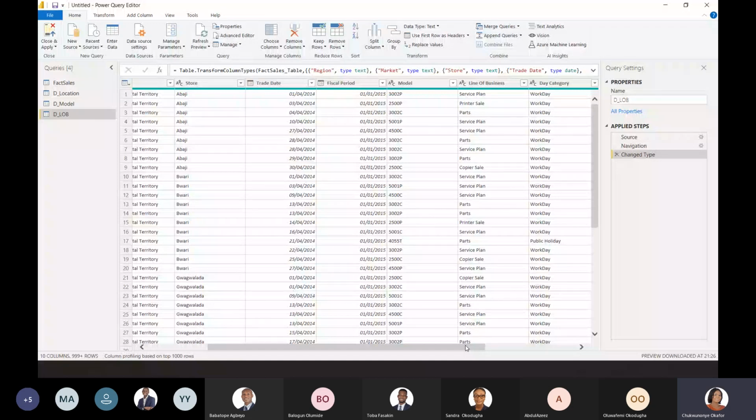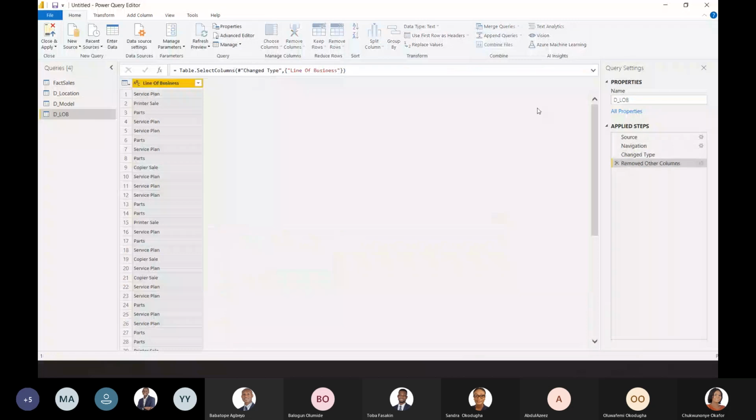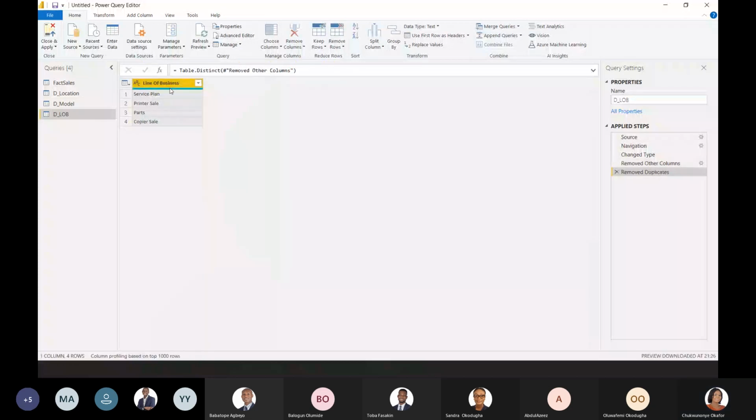So we select line of business and remove other columns. Then right click and remove duplicates. So we have 4 unique lines of business, which are service plan, printer sales, parts, and copier sales.